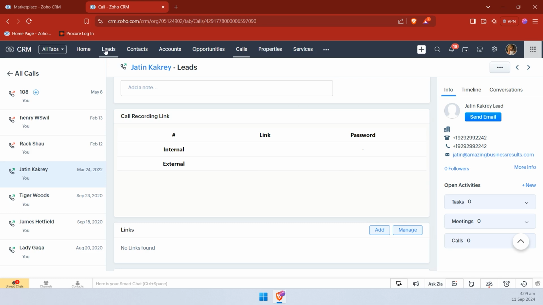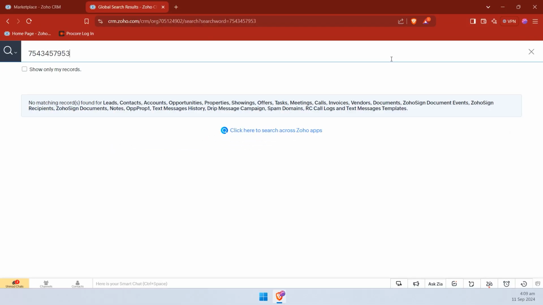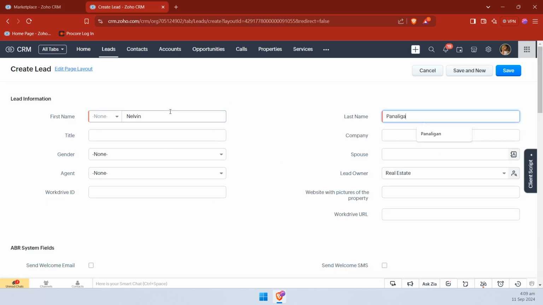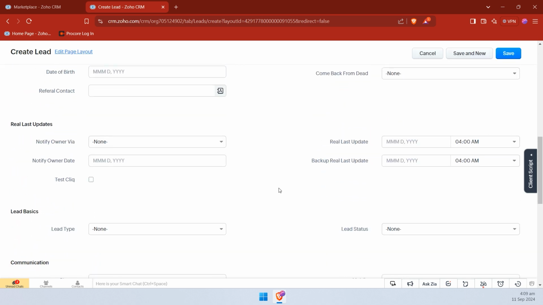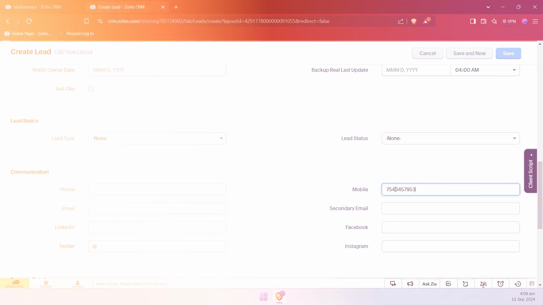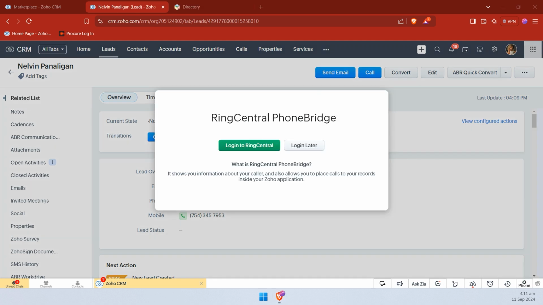Now let's say, for example, I call my number. So let me just double check and create my own number here. First, I will add my number to test some calls. Okay, so now we can do some test calls using my own number and the demo number.